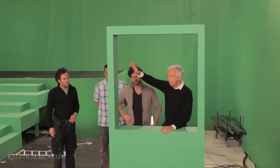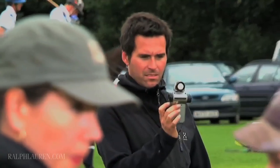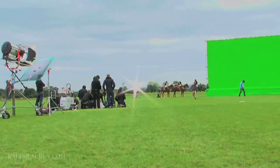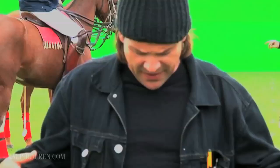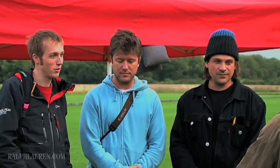Ralph Lauren himself came to the runway shoot. Yeah, and lean out a little bit. We shot Polo Ponies, a polo game in Oxfordshire. The polo scene, we put up a 30-metre by 10-metre green screen. Because we're shooting a building projection, we're having to always think about the end application, so it's been quite a technical shoot, I think, but it's all going quite well.